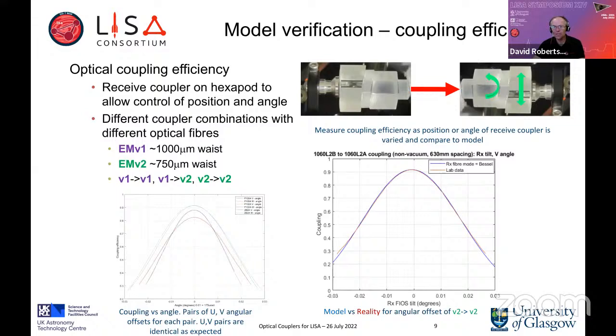But we can use that as an extra way to exercise the model by doing coupling between like couplers and between unlike ones. And in particular, a really nice result on the right here: the blue data is the prediction from the model, and you can see we're getting a coupling efficiency from one to the other of just over 90%, which is extremely good. But also the thing that I really like about this is that the red line you can see in this graph, or can barely see, is the lab data. And even for very large misalignments where the coupling has gone down from 90% to about 30%, the model and the lab data are agreeing extremely well.